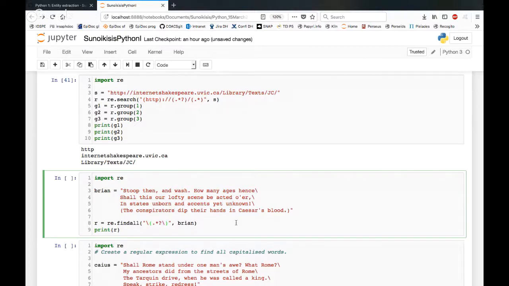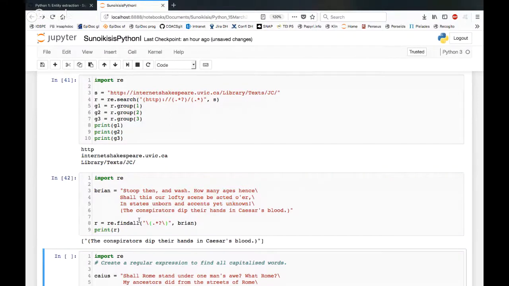And inside the parentheses, we want to find any number of any characters. So we execute, and we do indeed find only the text from these few lines, which includes parentheses. And since this is the text of a play, this could be stage directions or something. If you wanted to only extract the stage directions and you know that they're enclosed in parentheses, that would be a handy thing to do.